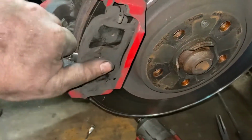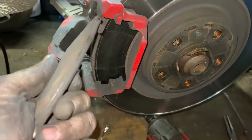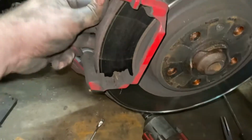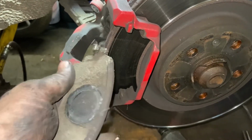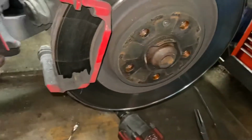Once you gently prise the brake pads out, you can check the condition. In my case, I think they were just over halfway worn. So it does quite a lot of miles every year, this car, so we decided to replace them because it probably won't make its next service before it ends up metal on metal. So we'll put new brake pads in this.